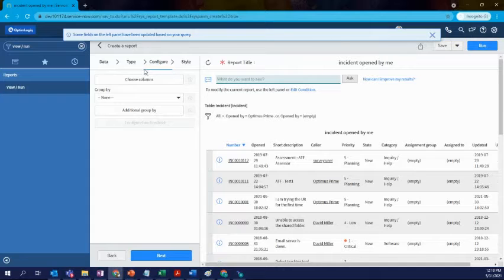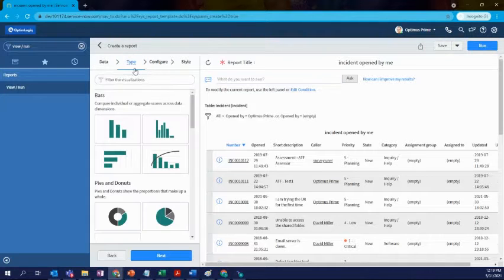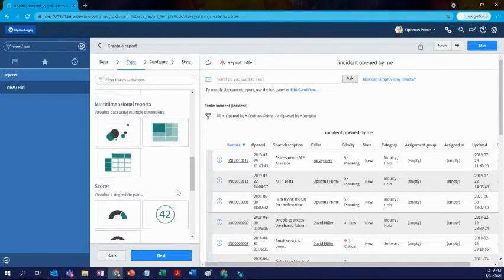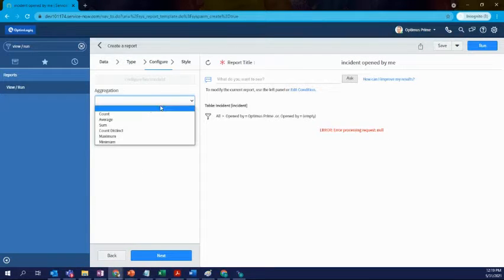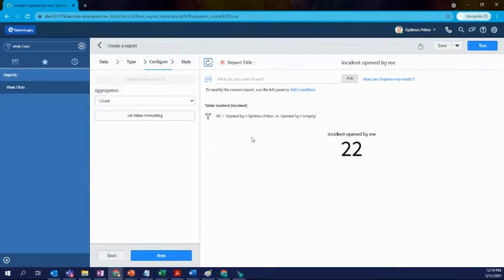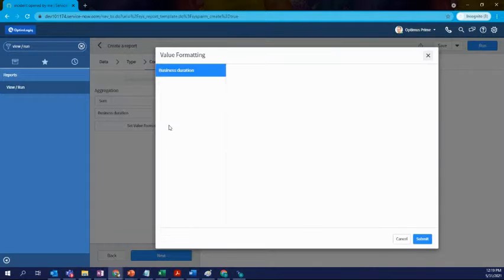Next up along the same lines is a very interesting feature that has been introduced in ServiceNow Quebec. Let me change the report type for it, change the aggregation, and we are talking about field value formatting. Now there have been many occasions where we want to change the format of the field, where if it says day, it should be shown in hours, round up a decimal or something like that. All those good stuff is now available right here in Quebec. Let me show you real quick.